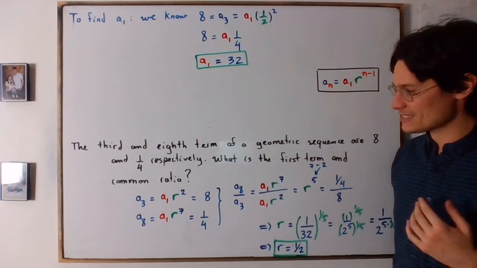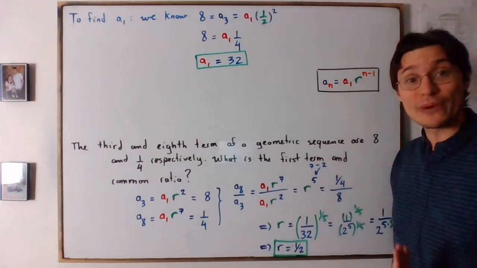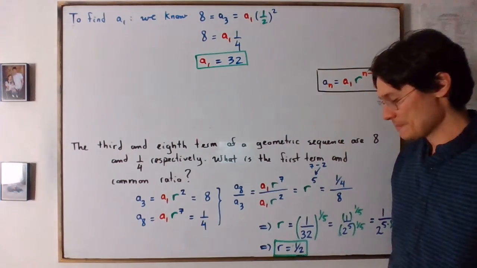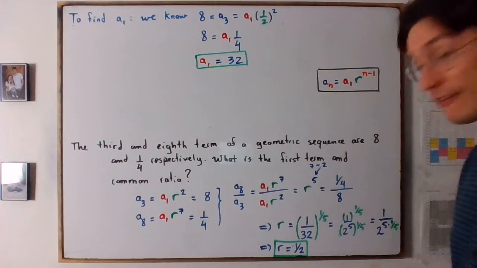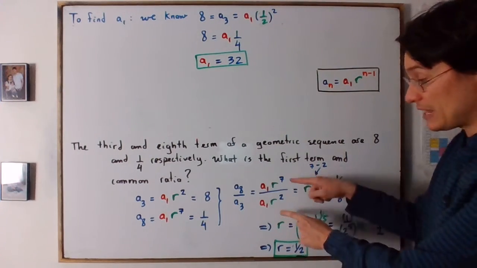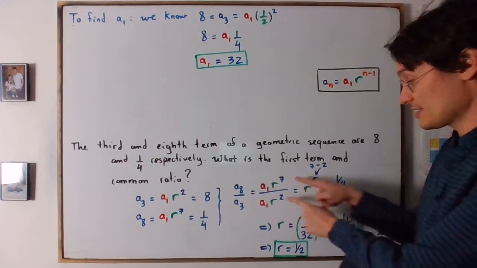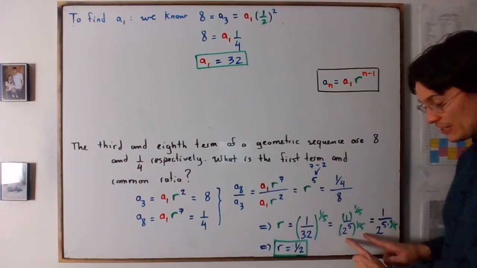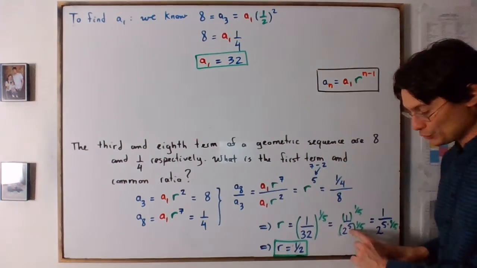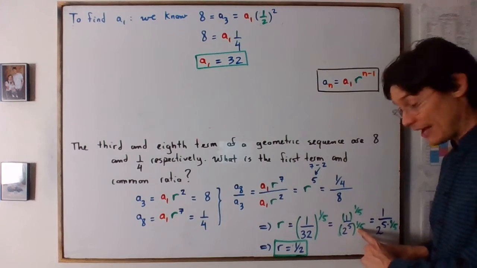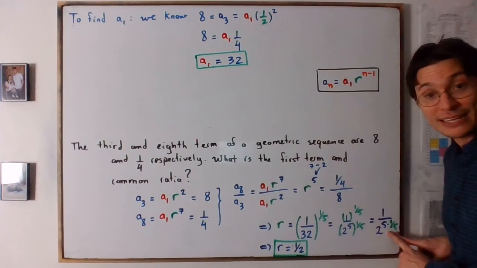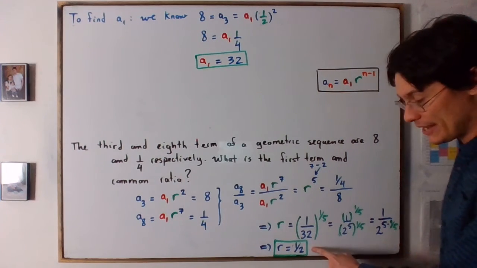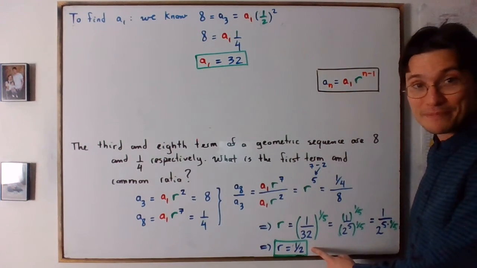Hopefully I didn't go too fast because I don't know exactly your level, so I don't know the level of explanation that I should be giving. The rules of exponents, as you can see, are very important. It's important to realize that whenever you have something like this, you need to subtract the exponents. And it's also very important when you have 2 to the power of 5 to the power of 1 over 5, that you multiply the exponents together. So 5 times 1 over 5 gives you just 1. This is why the ratio is a half.